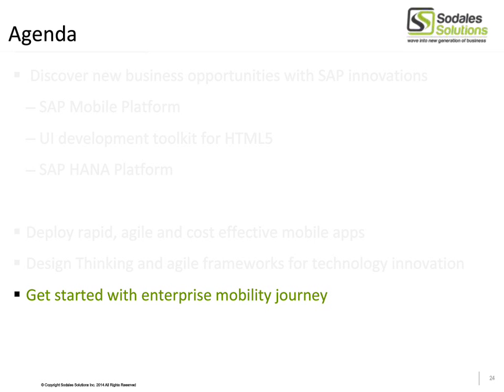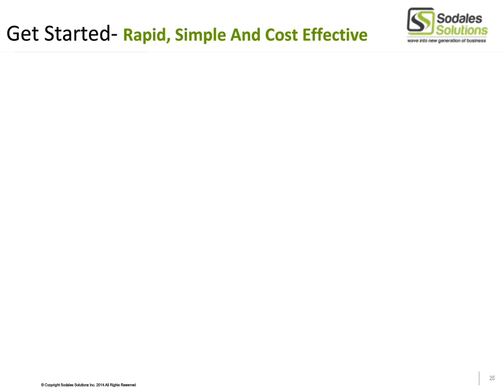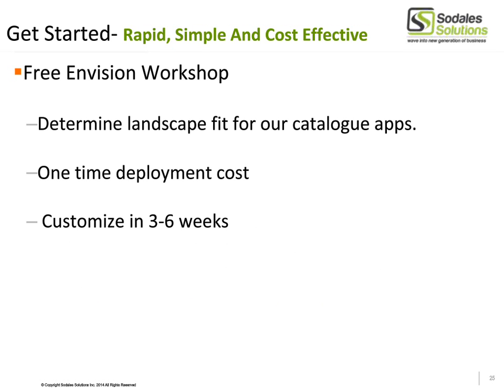So next step is, what do I need to do now to get started? What can I do to go to my next step? Well, you can do two things. As I said, you can start with a catalog app. So what we're doing at Sedalis, we are offering a free Envision workshop. And when I say Envision workshop, it's that we have all these apps lined up. And SAP also has apps, and also there are partners who have apps, and we also have a big partner network. So these prepackaged apps can be really, really good starting point.